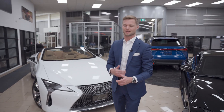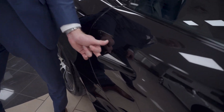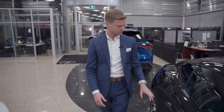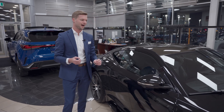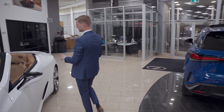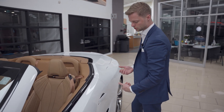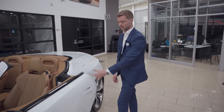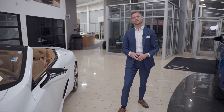A big similarity between the two cars is the door handles — at first glance it almost seems identical. On the Jaguar, we have door handles that fold in and fold out. It says Jaguar on the top, there's a little bit of aluminum there, which is nice. It does seem super high-end. I noticed when the vehicle's sitting, the Jaguar handle does stay out. On the LC, when the car sits for a certain amount of seconds it goes back flush, and when you hit unlock it pops back out like the Jaguar. Both have really solid doors — the LC seems a little heavier to open and close, but both have a really good thud and they don't feel cheap at all.